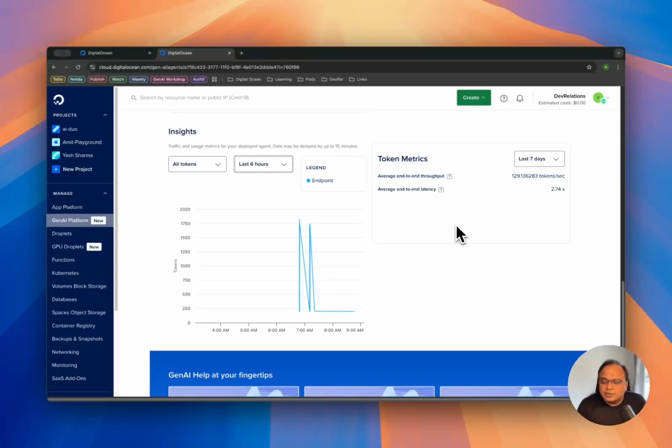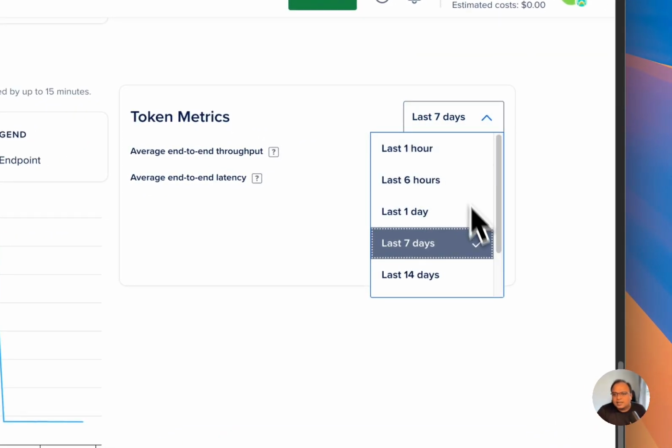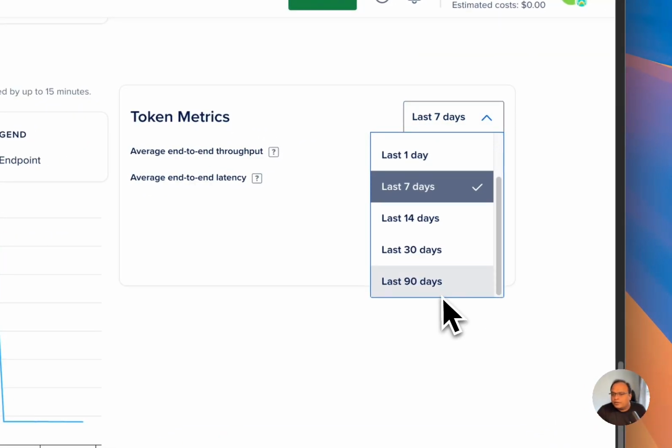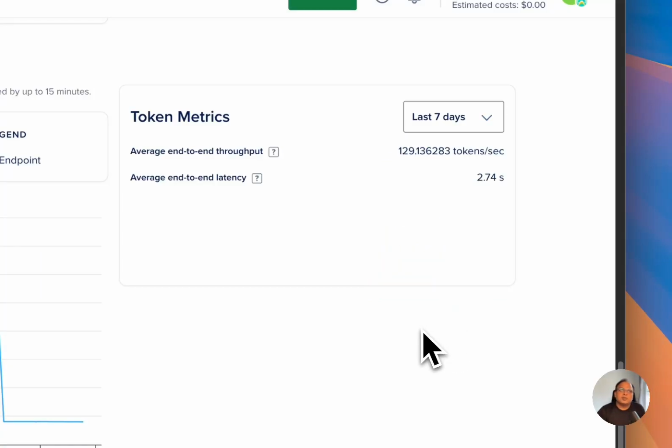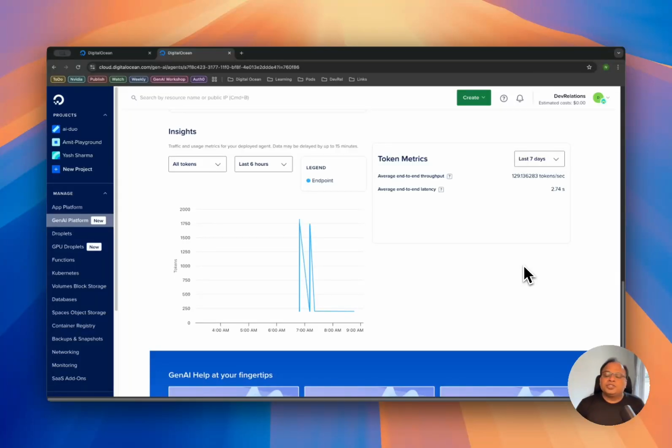The second metric, which is super helpful, is definitely latency. Whenever I send a prompt to this agent, how long does it take to get me the response? This is an average over a period of an hour, 6 hours, a day, or 70 days, all the way to 90 days. This average helps us know how well the agent is performing, and we can even change the model settings, the model itself, and the prompts to see if we can improve these values.